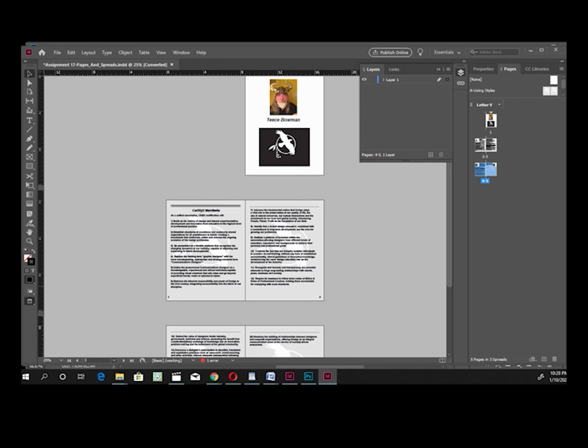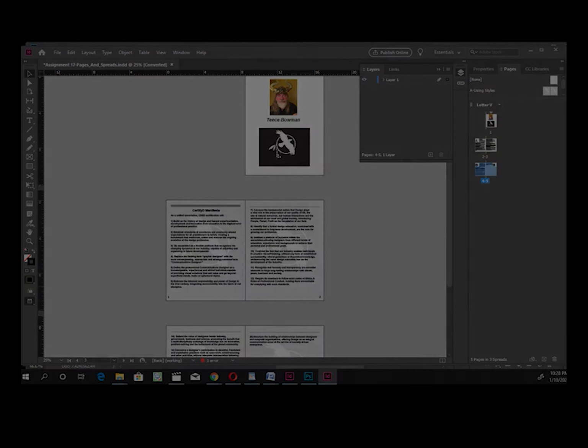This is only a 5-page spread, but the same applies if you're doing a book with multiple chapters. Using the master pages and the typography tools, it would make translating a short story or a book very easy. There are, of course, many other things that InDesign can do, like text wrapping around images in the document, but that's for a later class in the design curriculum.